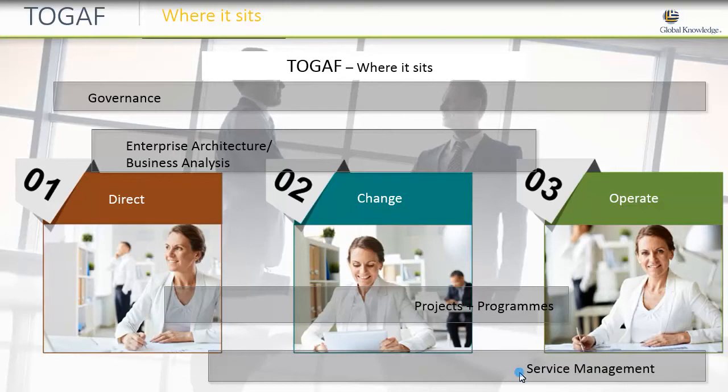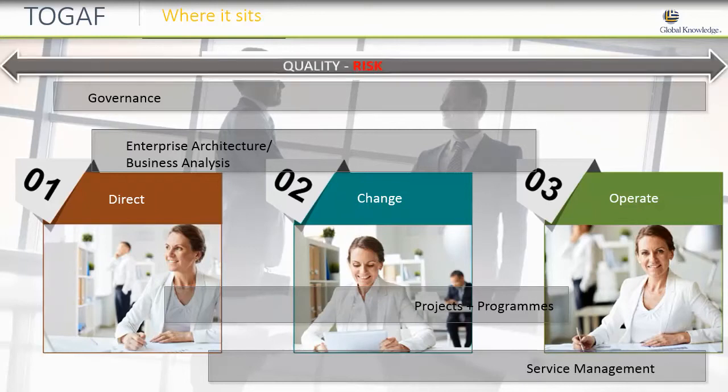Areas like service management, taking the directives, making sure that you can actually operate the services, the products, and the areas that surround those products in your live operation. You're also likely to be focusing on the quality of all of that, and also ongoing management of the risk to your organization. So there's a whole host of areas covering lots of different functional groups within your organization. And what we're looking at in particular here is enterprise architecture, sat just above direct, change, operate.